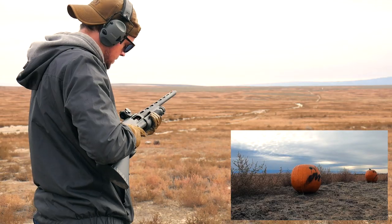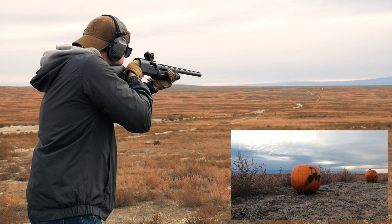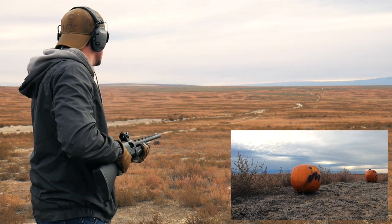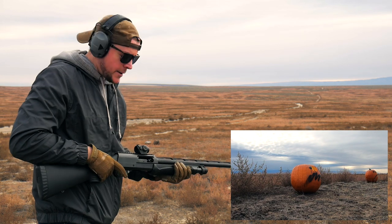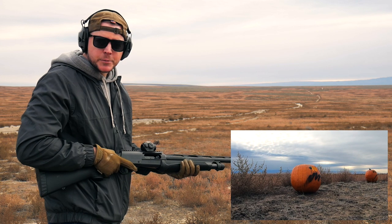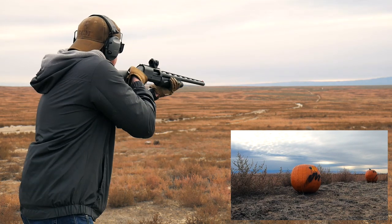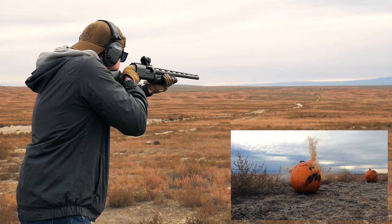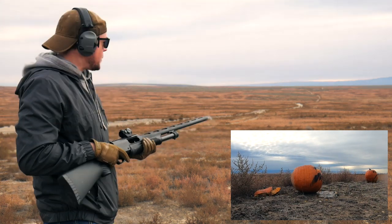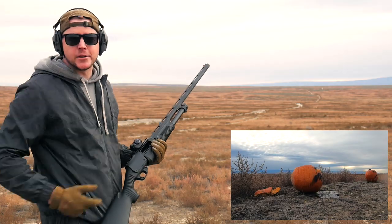Just go for it. I can't tell if I hit that one or not — I feel like it'd be a bigger explosion than that with the soda in there. Let's take some more shots. There we go! That was the explosion I was looking for — well, not really an explosion, but a reaction to say the least. Check that out in slow-mo.